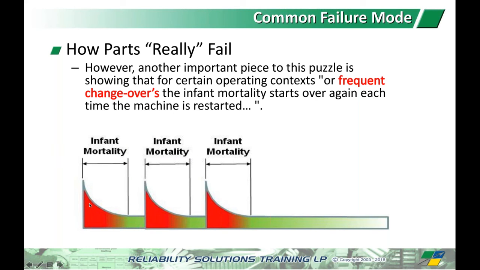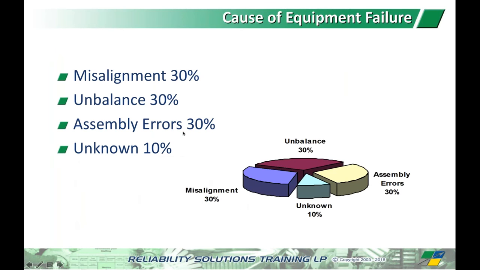Remember, as soon as I change a part, a pump, a regulator, directional valve, whatever it is, and put a new one in there, I'm subjecting myself to the same infant mortality. And so on we go with these failures that don't need to be happening because we're not really truly getting to the problem. So this is really how parts fail.